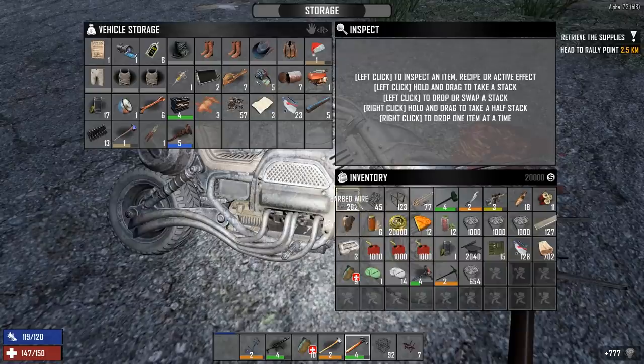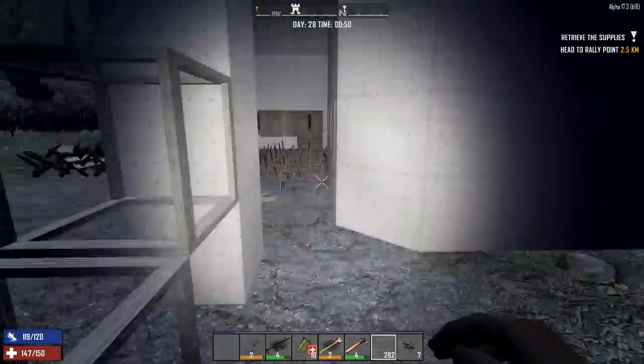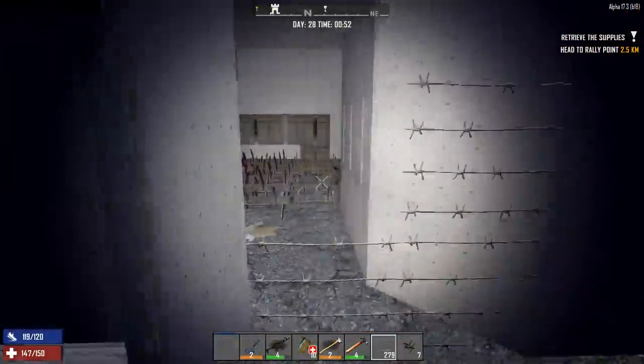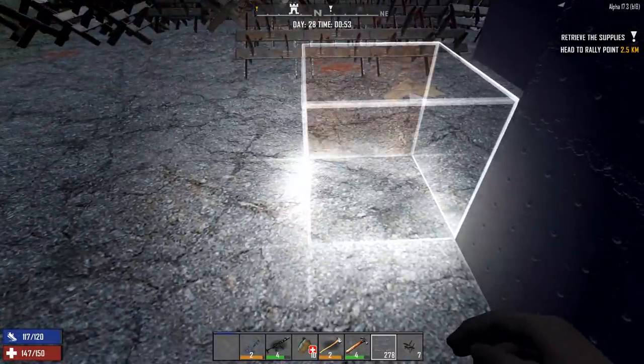Oh, you know what else we could do? We could put down some barbed wire. Why not, right? So where do I want to put the barbed wire? Anywhere? Everywhere? I don't know. Why not? Let's just put it wherever we feel like it. There we go.